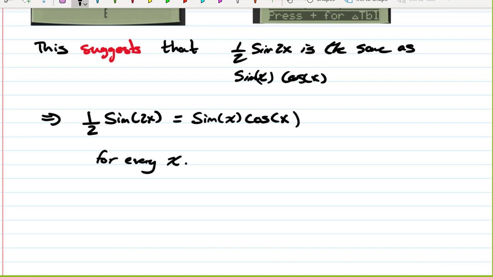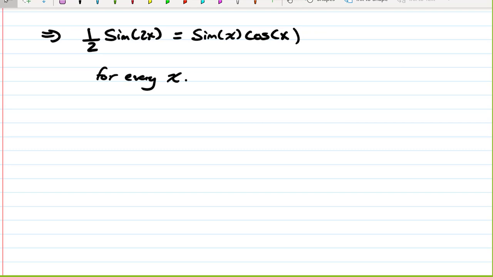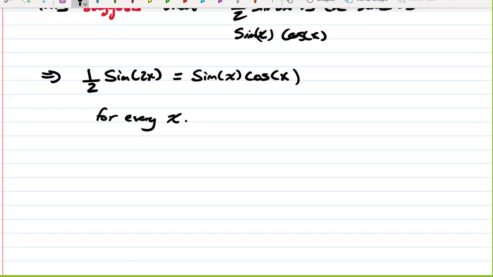So one of the things we're going to be able to do then with identities is if I ever see sine 2x, or 1/2 sine 2x, I could replace it with what it's equal to. Because one of our fundamental properties of algebra is that we can always replace things that are equal with things that they are equal to. All right, so we actually do know some identities already. We didn't call them identities, but in chapter 6, we had the following identities.